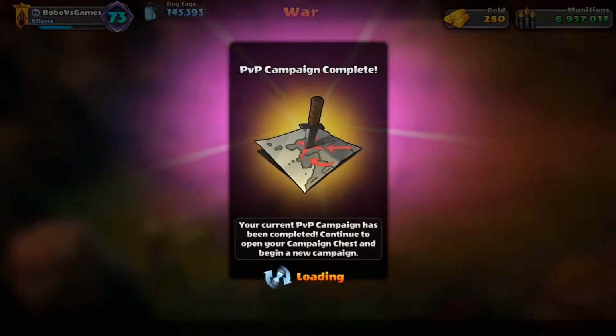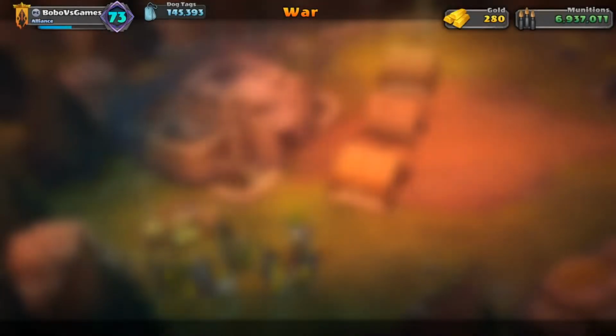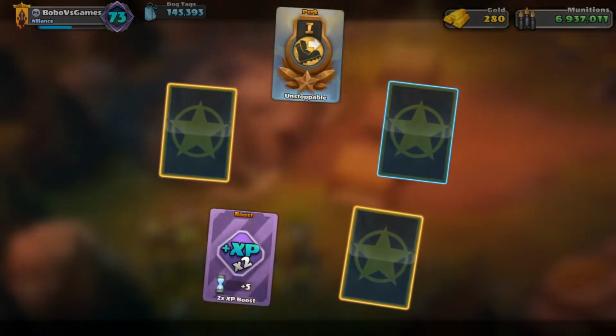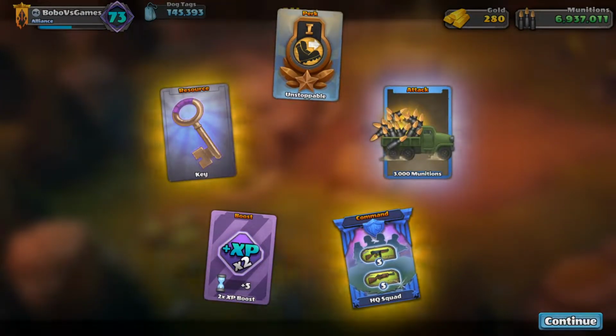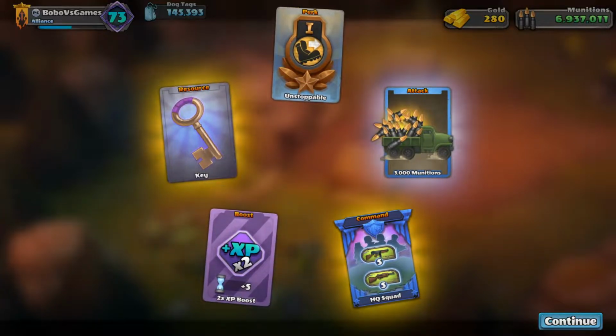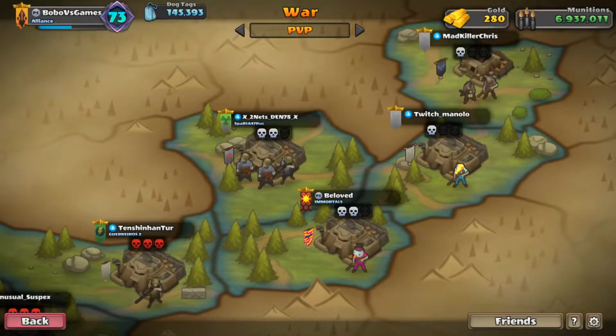We didn't do this in a while and it's nice to start. It's nice to have five cool, amazing battles. Now let's see the reward of this campaign. Alright, double XP, a key, 3k munition, and some lovely HQ squad, which is going to be recycled pretty much soon.